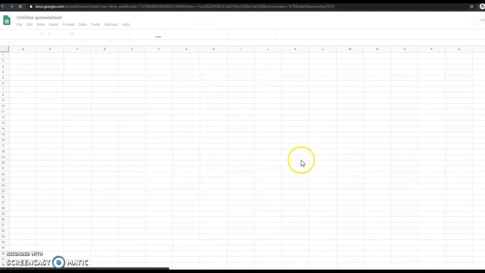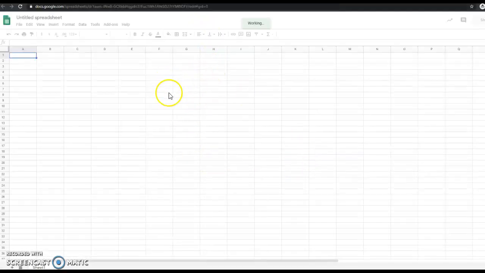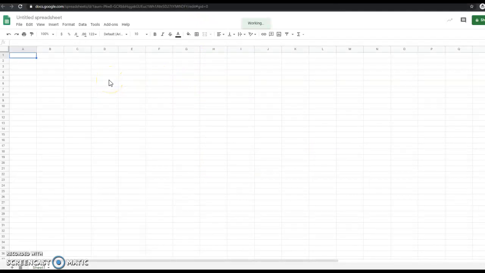And this is a spreadsheet that's similar to Microsoft Excel, similar to all sorts of other spreadsheet software, but it's easy to use, it's free for anybody who's using Google, and it's actually pretty powerful. Now what I'm going to do is take the data that I copied from that other website and paste it into this document. I'm going to put my cursor on cell A1, which is named for column A, cell 1, and press either Control-V or Command-V to paste.